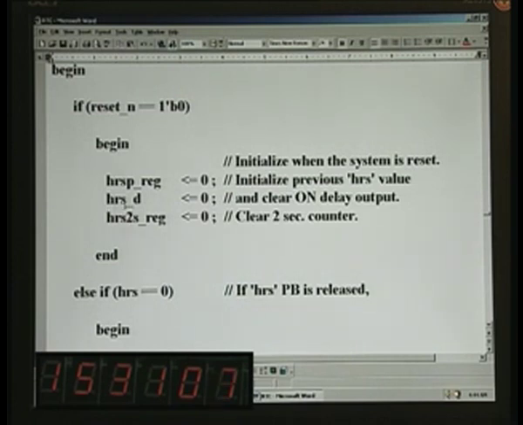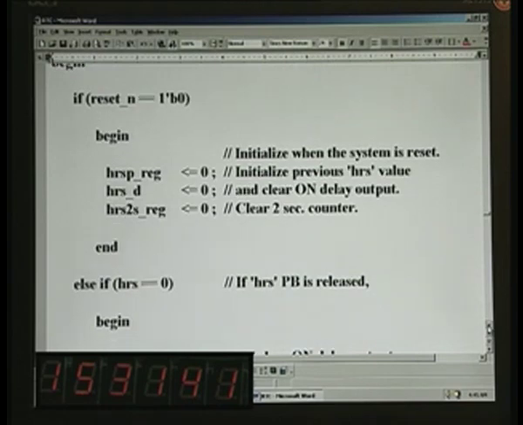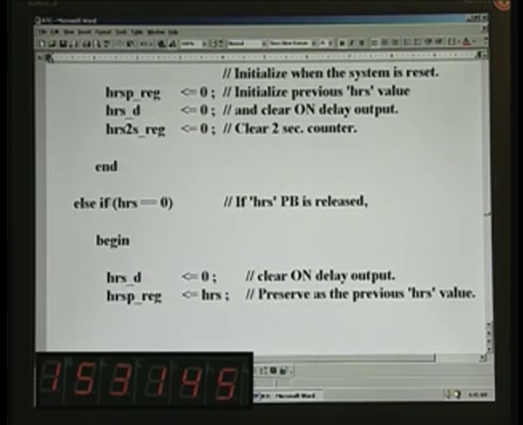We also need a delay output, so as to keep track of pushing continuously for 2 seconds. This is what is going to keep track of that, and it is basically derived from the hours push button, right. If you push the hours button in order to set, only then all this comes into play. The debounced condition of the hours push button is hours, and its previous value is what we earmark as hours_p, okay. These are all to be initialized to start with, and if the hours push button is released, what will happen is hours is going to become 0, right. If you push also, I think it should go to 0, right. Is this comment right? Just examine yourselves.